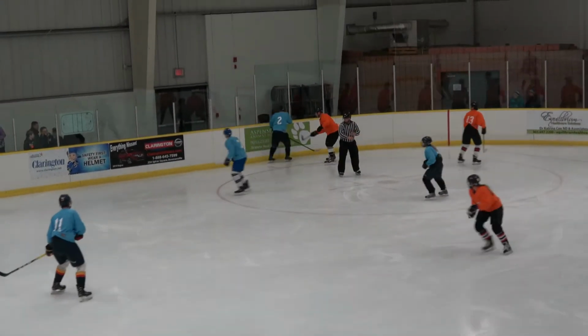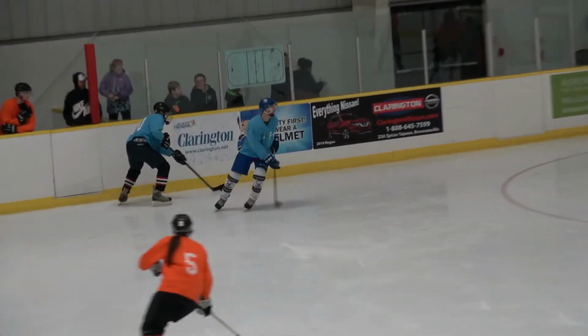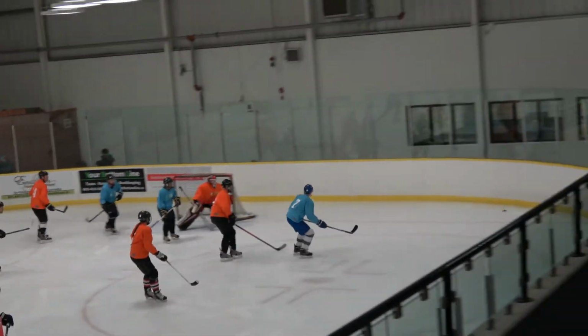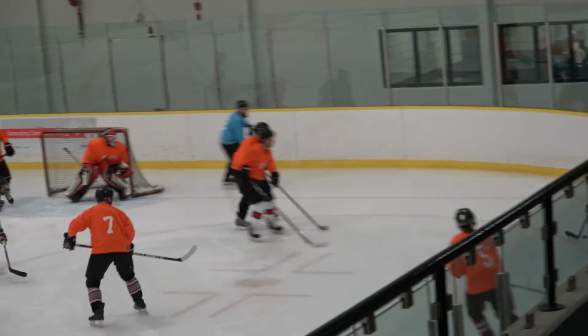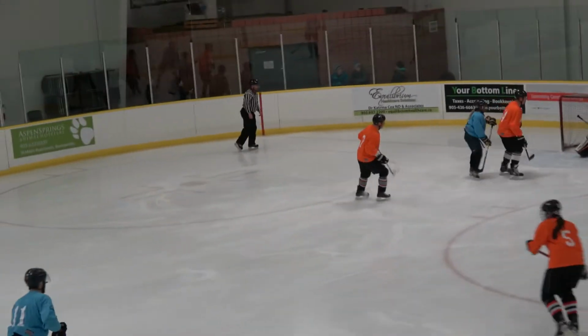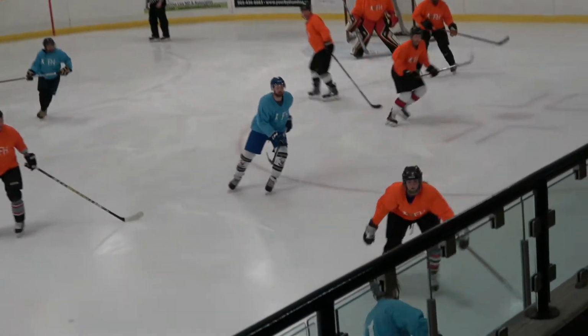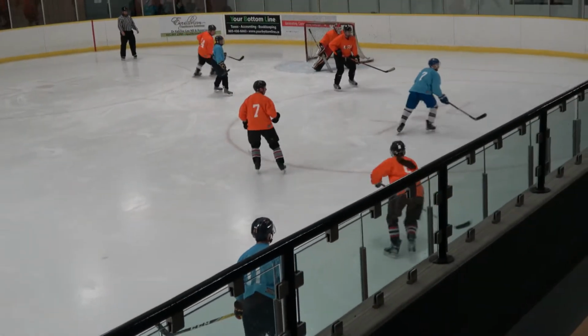Win the battle there. Number 13 slapped around the boards, kept in there by Team Blue. Thrown to the net for number 7. Shot. Nice block at the front there by Foreman. Went into the corner. Trying to go back to the line there. Number 7's trying to get loose. Stolen aside there by Littlejohn, not out. Kept in by number 11 from the line.